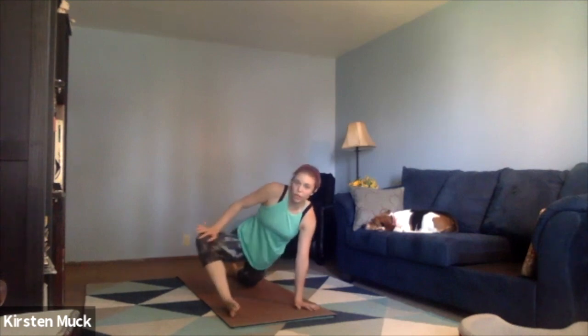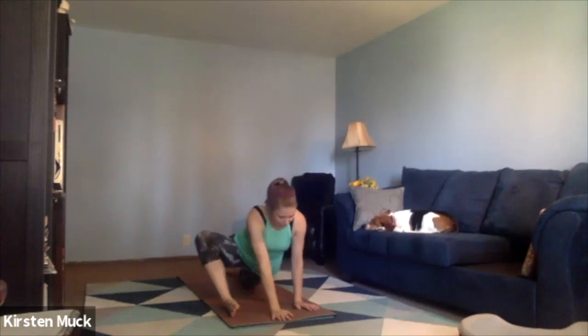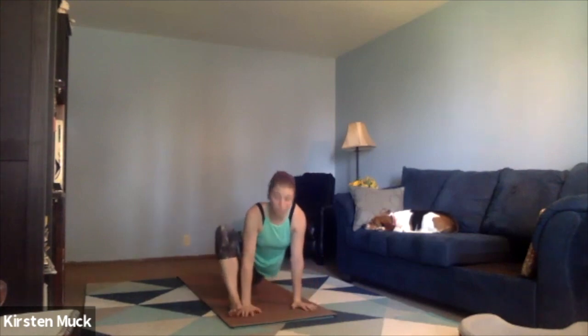You can start with a little pressure just to get that leg, that hip to relax. When you feel like it's starting to relax, you can bring your upper body down to the floor. As low as you can. One more deep breath in and release. We're gonna kick back to your three-legged dog and exhale into your pigeon pose.